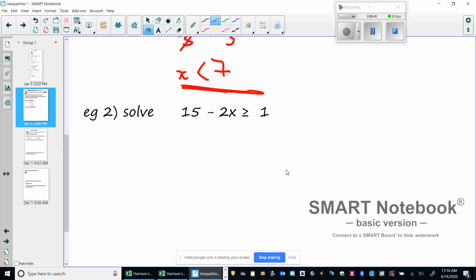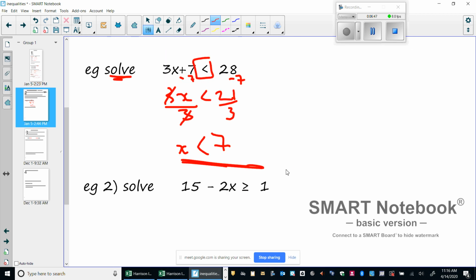Would there be questions where it would tell you to work that out and then put it onto a number line? Yes. Some of the questions on the worksheet were saying solve and display this on a number line. So what you would do is here, you would perhaps have 5, 6, 7, 8. It's this symbol, so it's an open hole. It's less than, so there we go. That's our displaying on a number line.